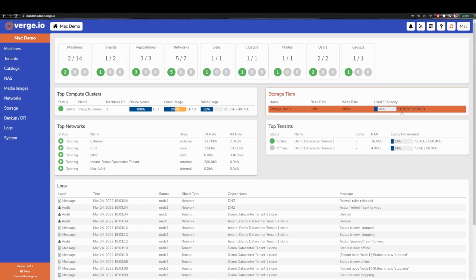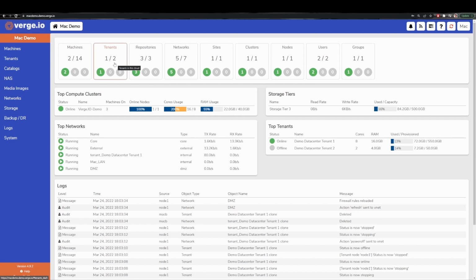Because Verge-io is an all-encompassing software solution for the data center, what we're able to do is procure containerized virtual data centers, or other tenants, that run its own secure and segregated instance of the Verge operating system. With this capability, we are able to restore or clone not just virtual machines, but entire virtual data centers. These virtual data centers consist of your networks, users, groups, access controls, firewall rules, virtual machines, the whole gamut.